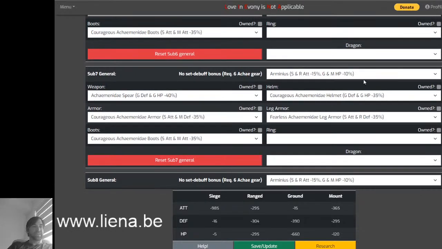So I picked up Andrew Jackson, and I'm going to, so my 6th or 7th Andrew Jackson, 6th I believe, and I'm going to replace Arminus with one of my Andrew Jacksons. And if you need to look at this to compare if that's a good thing to do or not. So Arminus, some people really like him. He has a siege and ranged attack debuff of minus 15%. And a ground and mounted troop HP minus 10%.